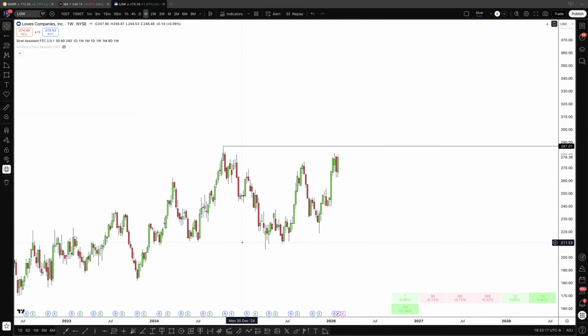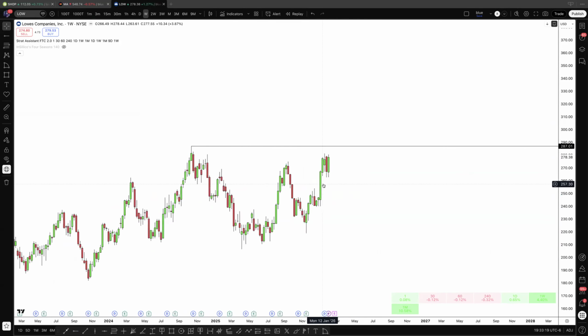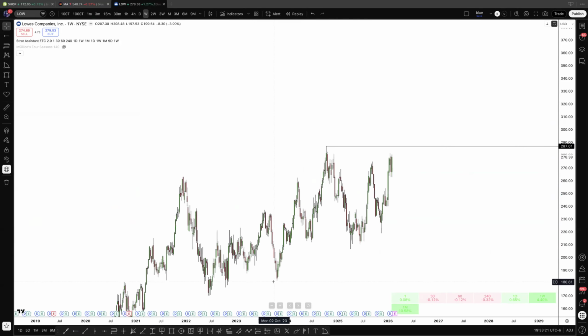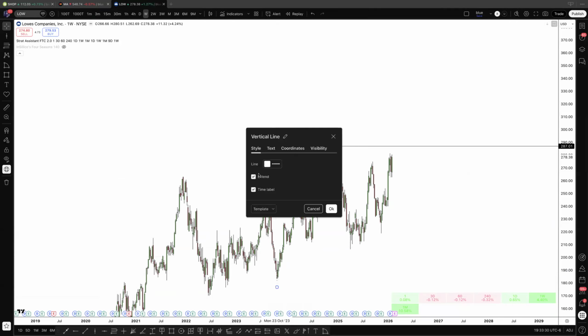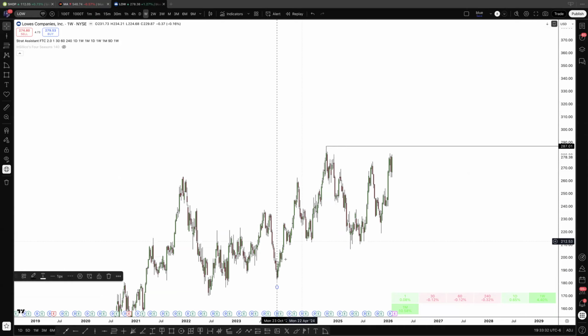So just based off the weekly, we are in an uptrend, right? Why is that? Higher lows. We start from this low down here. This low right here, higher low, higher high, right? We made this all-time high, and then what happened? Lower high, because we broke this low.